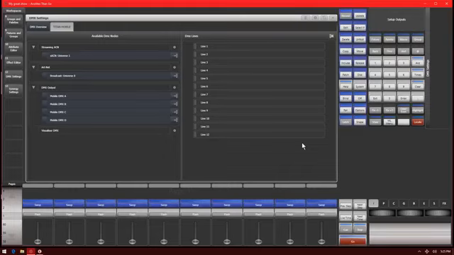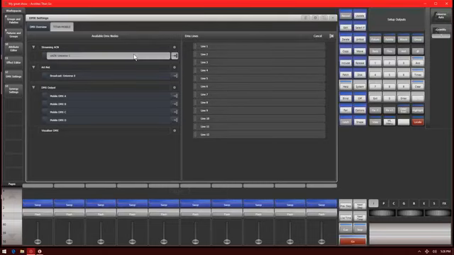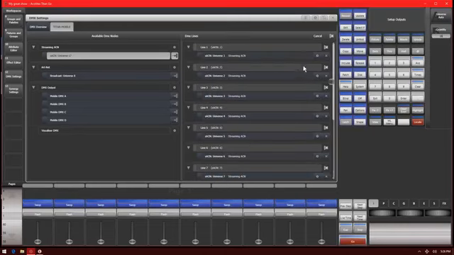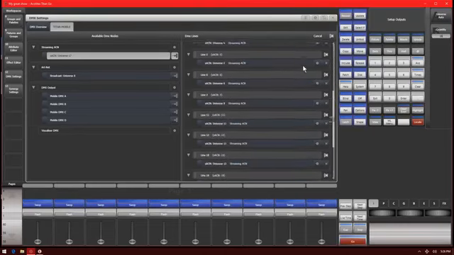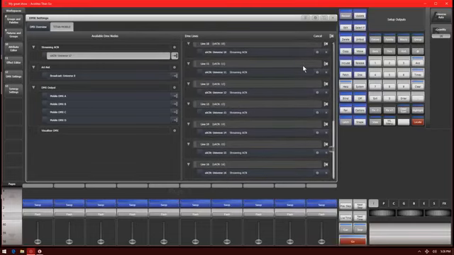If I needed to assign streaming ACN lines, I can click where it says Streaming ACN Universe 1 and set what universe I want it to be. Auto is just going to start from the first one that's not assigned. And I can set my quantity. In this case, we'll set our quantity to 16. After I set my quantity and the universe start that I want, I just click on line 1, and it's just that easy. I've assigned 16 lines of streaming ACN.